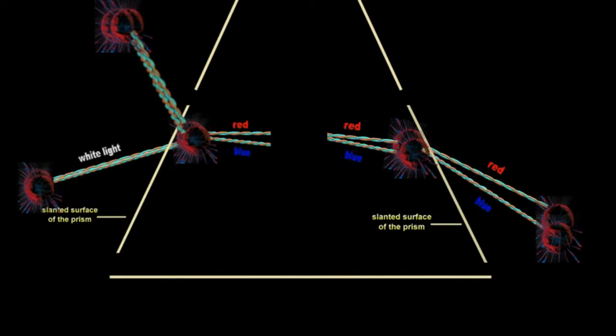But then we still have a problem because we have the ropes of two atoms approaching two atoms in the prism. And we're going to assume there's no other atom between them. These are the last two atoms of air before we touch the prism, so to speak. And so we're just going to put them in that direction. The question is, if it comes from above, you have a greater angle. Will the red still stay on top throughout the prism and coming out?